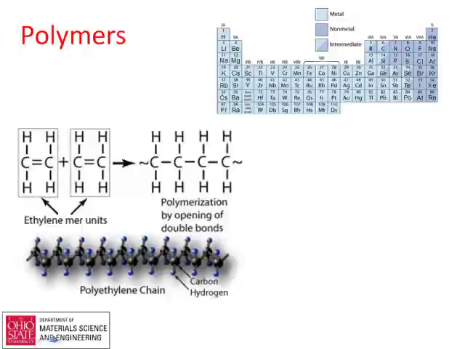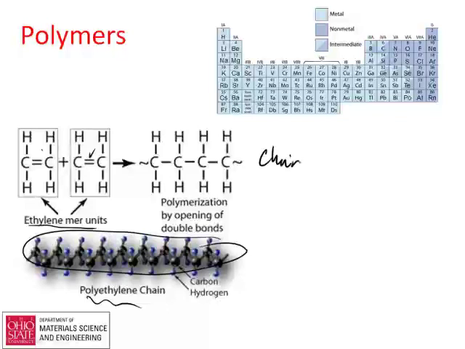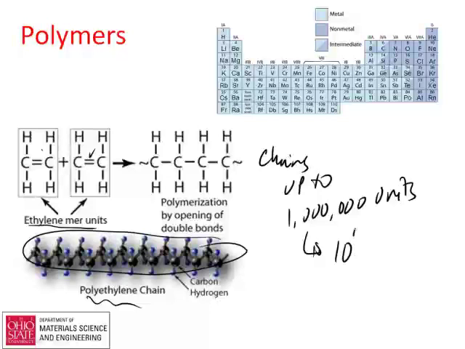Polymers, the key idea of a polymer is basically you've got covalent bonding along these long chains, and this is polyethylene. These are the ethylene mer units. Basically, you break these double bonds, form single bonds, and you develop chains like this. And chains can have up to or more than a million units that repeat like this. And again, this million, we do 10 to the 6, or sometimes we write it as 10E6. We'll be dealing with big numbers very often in this. But we have millions of units like that, and those all fit together in a covalent chain.